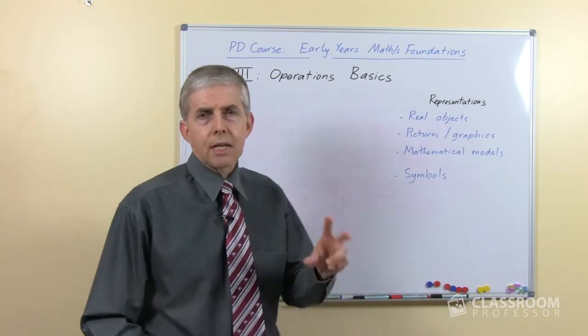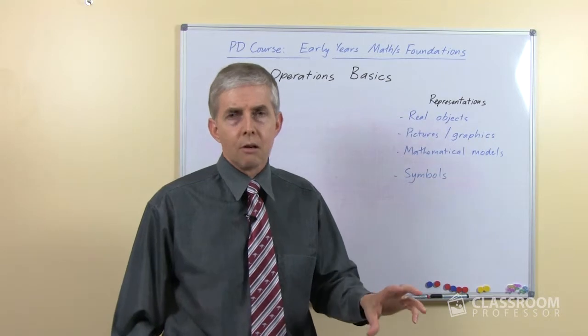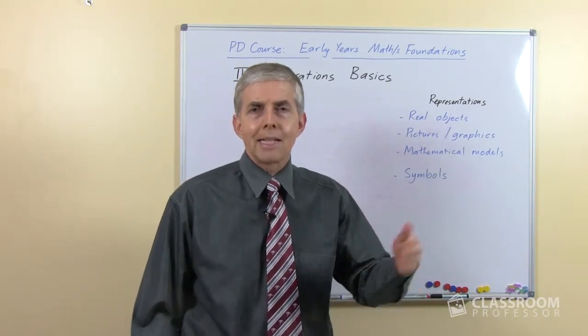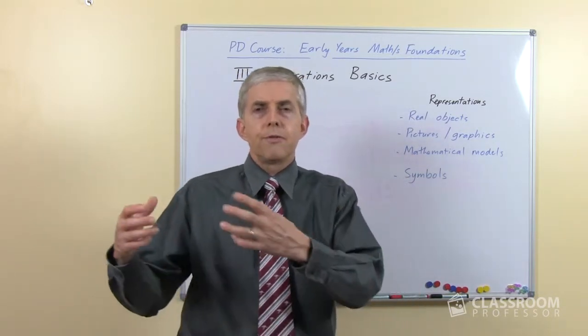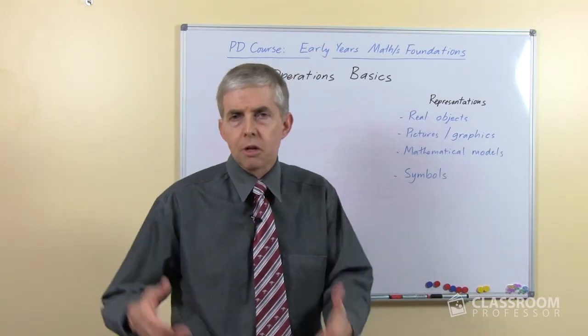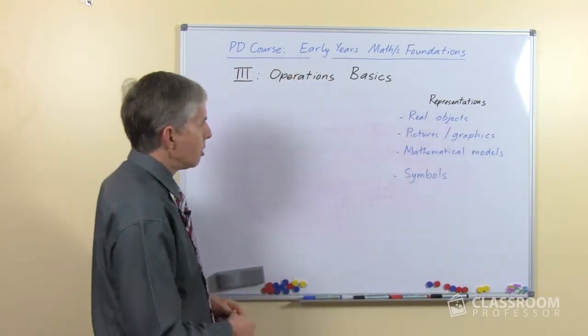Real objects can include, and they're not really objects, but it can include the children themselves. So the students learning an operation can be involved in acting out an operation as people involved in a story, if the people are the subject of the mathematical question. So if we're adding people to make a group in some way in a real world story.